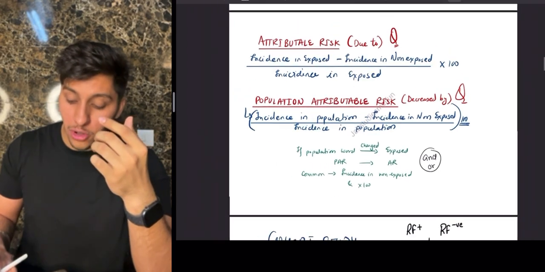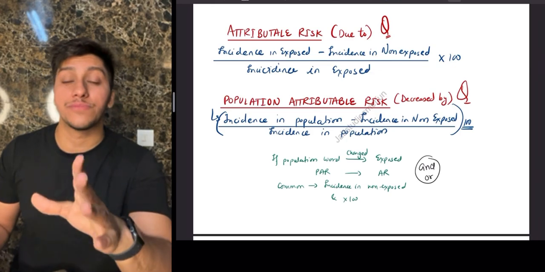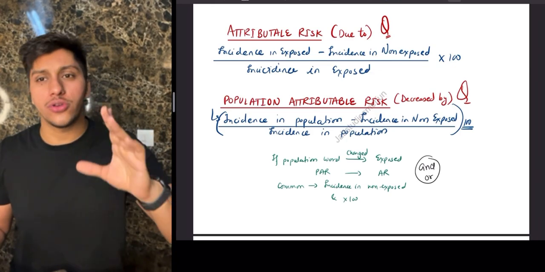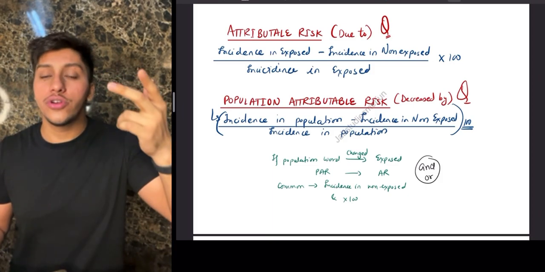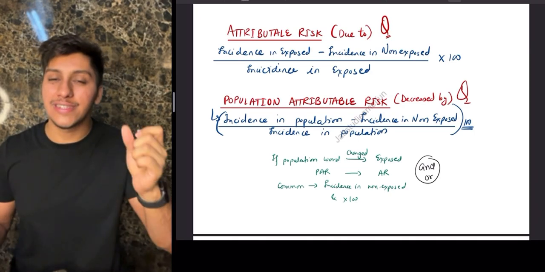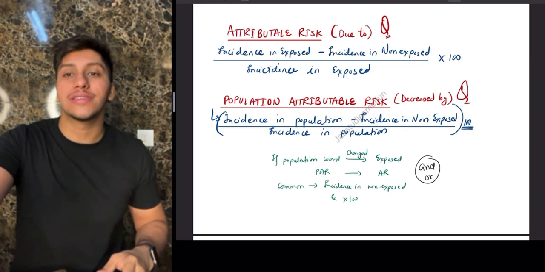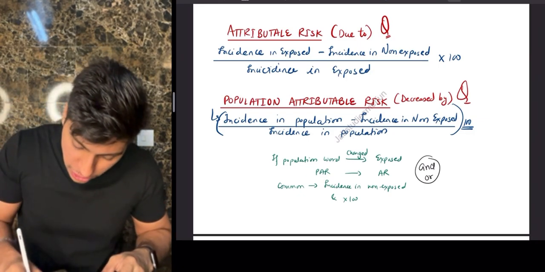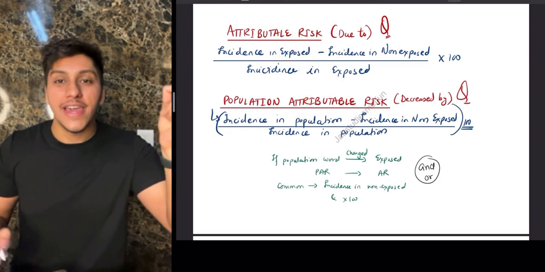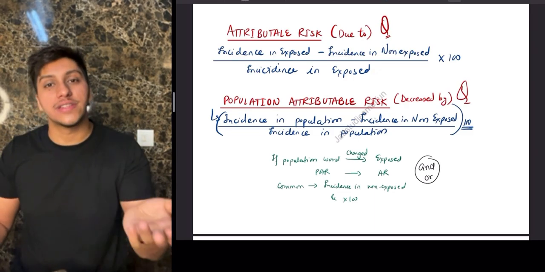Now, whenever you are talking about public health concern, public health data, disease, at that time you need something known as population attributable risk. They will only ask you the formula. How do you differentiate attributable risk and population attributable risk? In attributable risk, you have memorized incidence in exposed minus non-exposed divided by exposed. In population attributable risk, that word exposed, just change it into population. So it becomes incidence in population minus incidence in non-exposed divided by incidence in population.